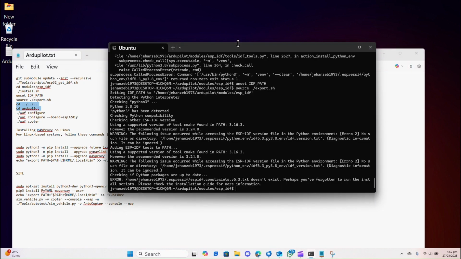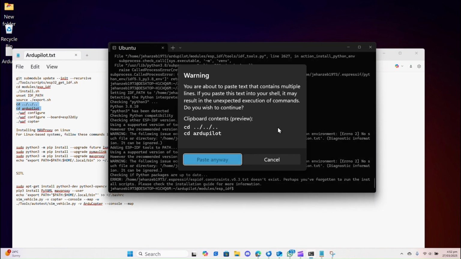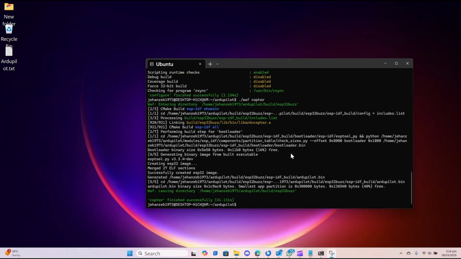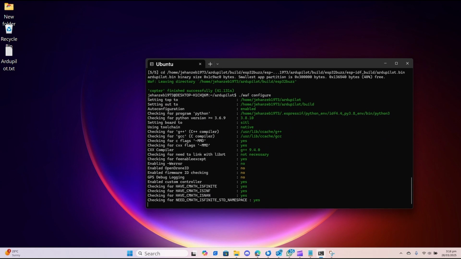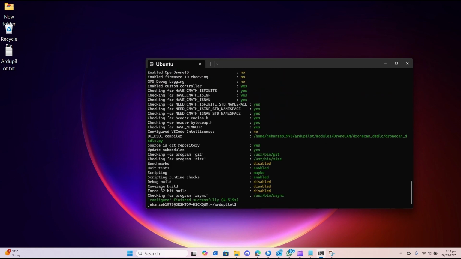Similar procedure, just copy paste. It's done quickly. Okay, now we go to the WAF configure, which will configure the WAF environment. It doesn't take long usually. It's fairly quick. Now the next set of command is going to configure it for our board.